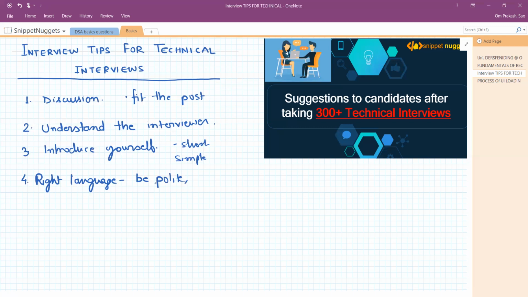Also, I have seen that with most Indian candidates, they use a certain kind of language. For example, "Sir, I am passed out in the year 2015." See, passed out has a totally different meaning. It means you are too drunk and not in your senses. But in India we generally say that I have passed class 5, class 10, and all this. So please correct those things. Instead you should say, "Sir, I have graduated." Graduated is a better word.